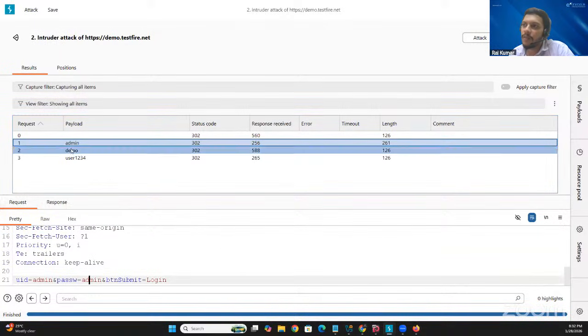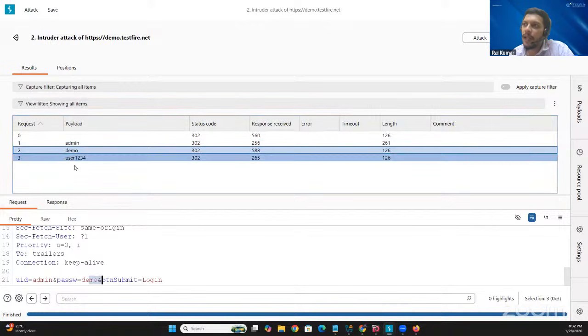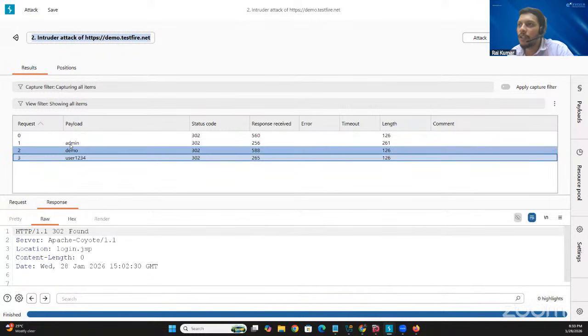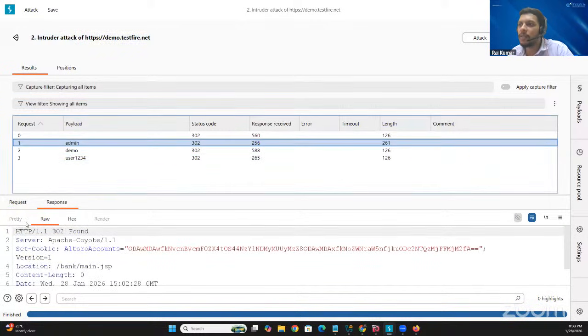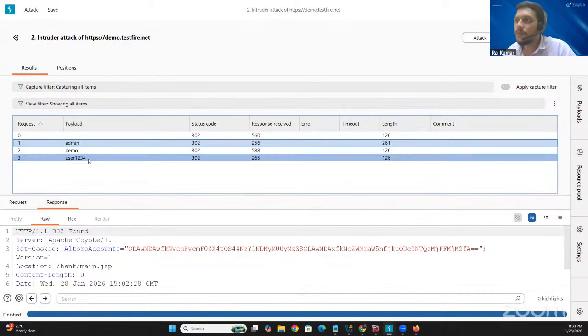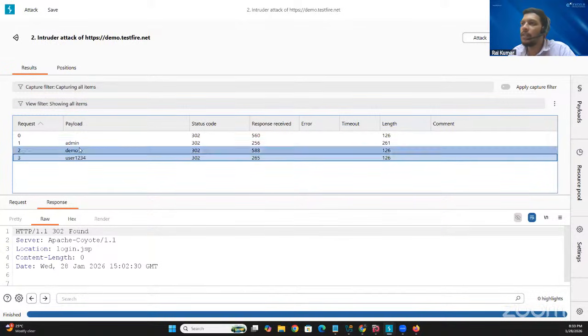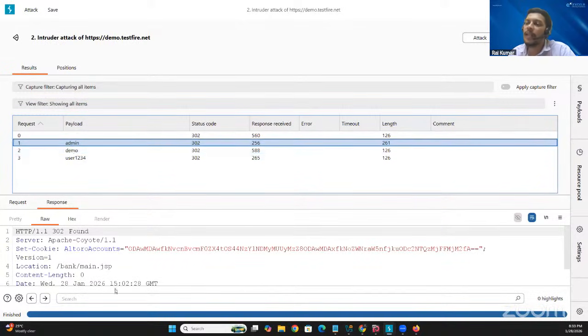Here the demo, you can see user 123, it's implementing those inputs, and it's giving me the actual response for everything. You can see the actual response for each and every request. If you get something successful here, you can consider that is the actual password, and then you can use that password to log in.